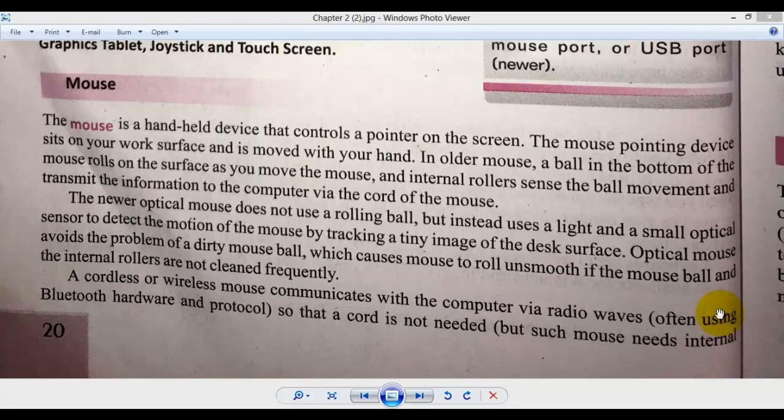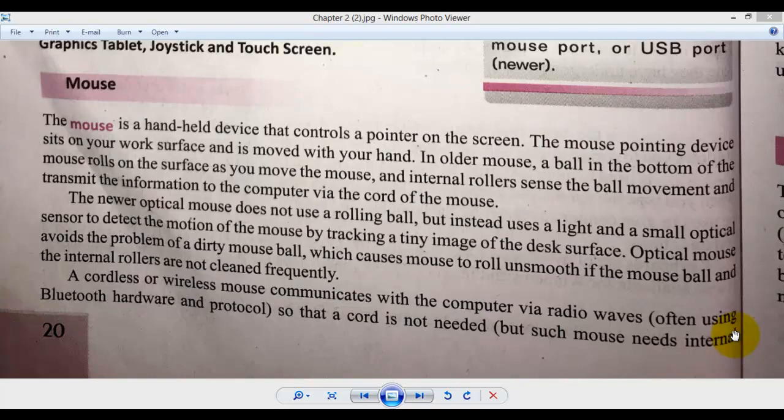By using a light sensor in the optical mouse, we can avoid this dirty mouse ball, which causes the mouse to roll unsmoothly. If the mouse ball and the internal roller are not cleaned frequently, it will not work according to our needs. It may blink or it may jump from one point to another while using the mouse.